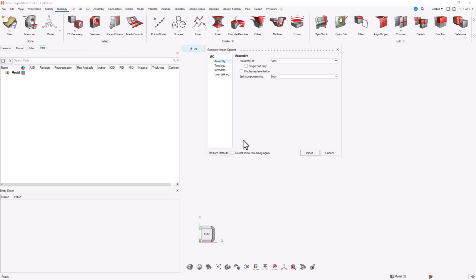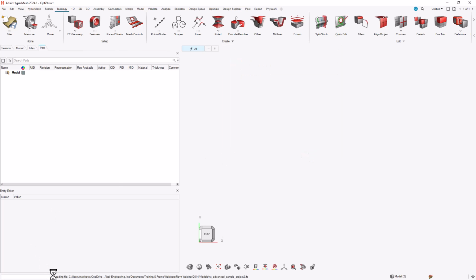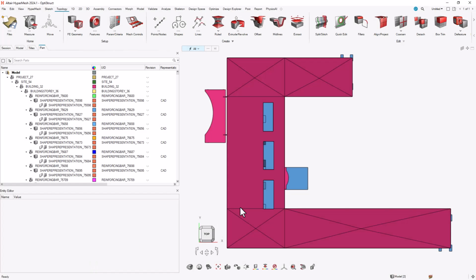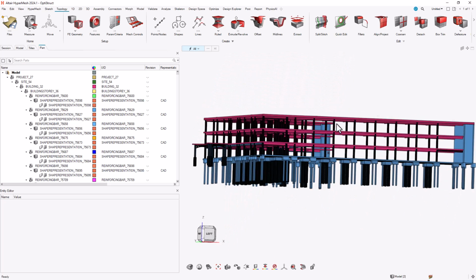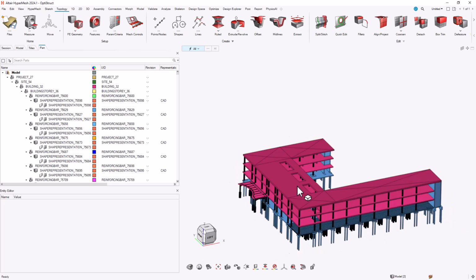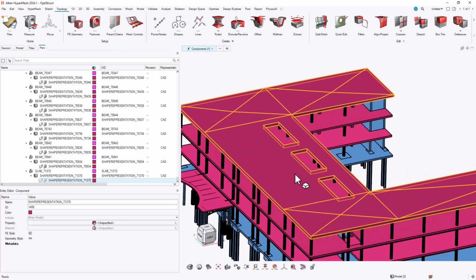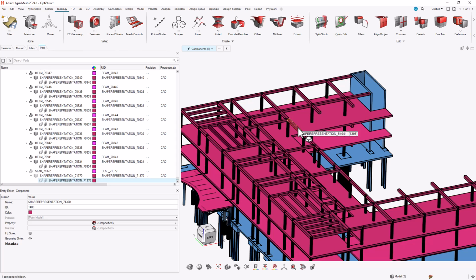Now I'm able to specify my import options for the geometry to set it up with the hierarchy that I desire and so on. I'm just going to stick with the defaults for now and we can examine those later down the road, but you're more than welcome to explore these in more detail. I'll click import and we can see that the Hypermesh import from IFC is starting. And now we can see that our geometry has been imported. I can rotate this and see all the detail has been retained. I can obviously hide certain objects to explore the underlying beam system, for example, and see that what was represented in the IFC from Revit has been brought over into Hypermesh.